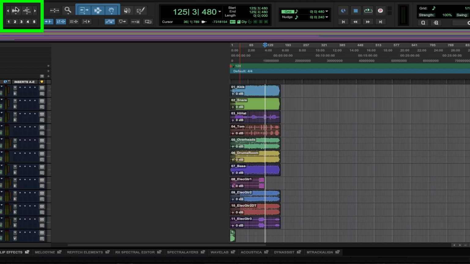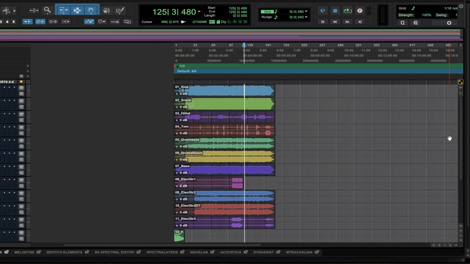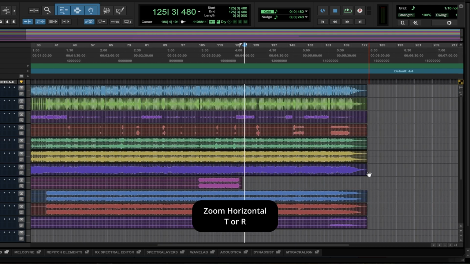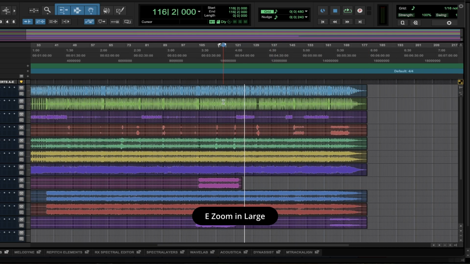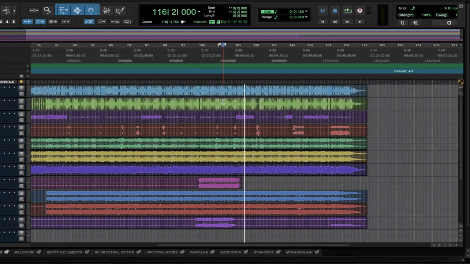And these tools here are also zoom in and out, just like the Command brackets that I showed you, and you can zoom left and right here. So that's another way to get around. I like using the shortcuts. T and R I use all the time. It's real easy. E I use all the time. It's real quick to see something real quick and then zoom back out, hit E again, and I'm back out. Very useful to get around while you're working on a song.